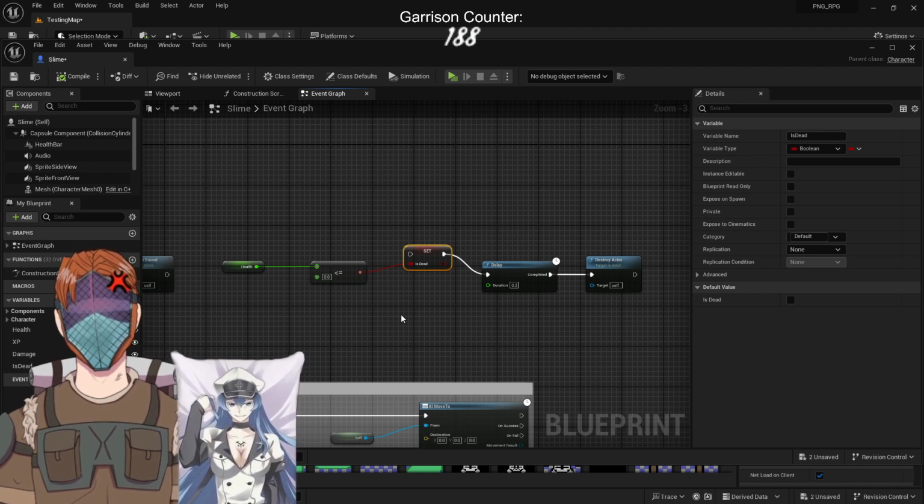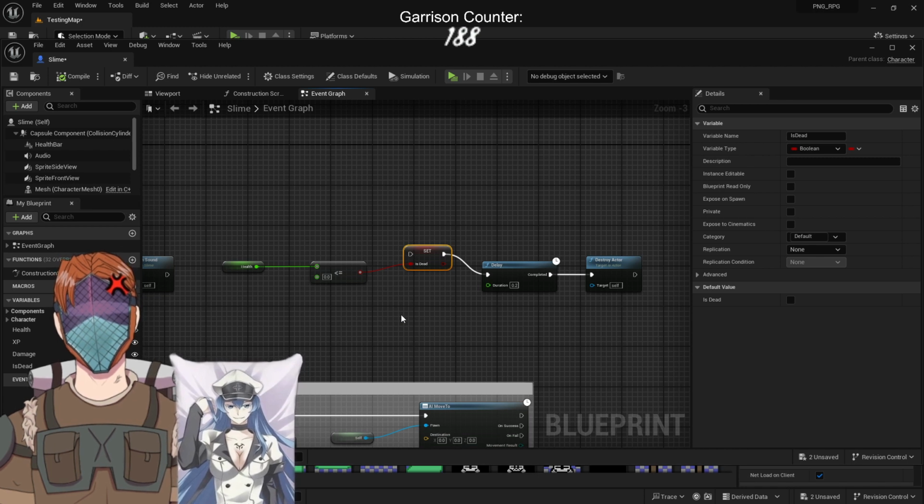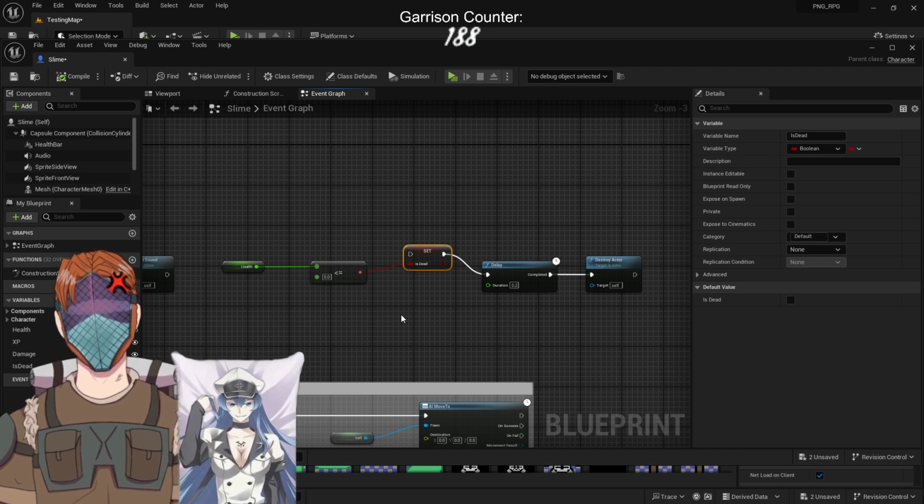And then we need to drag out from the return value, and we're going to find the look rotation, and the target is going to be the camera. And then I'm going to split this return value where it splits the struct into X, Y, and Z. And then from Z, I'm going to subtract. And I'm subtracting 90 so it faces the player.